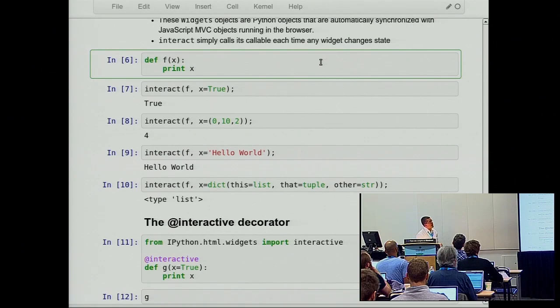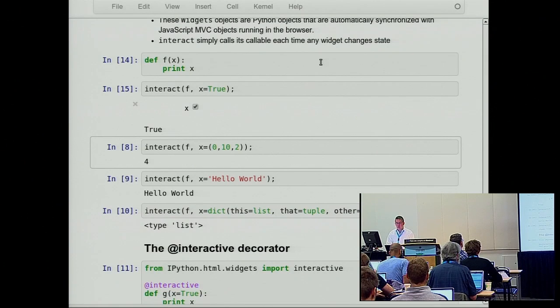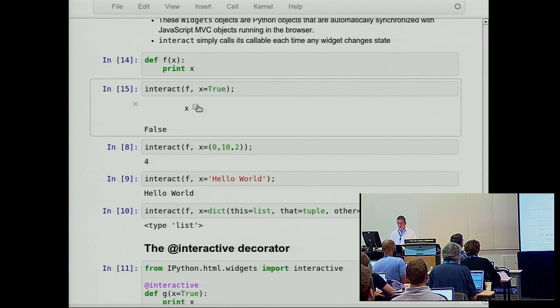So how does Interact know what kinds of widgets to create, and how did it know that we should put sliders in there? What we do is we try to do effectively type introspection based on the values and guess what would be the most sensible widget to give you for the given kind of parameter that you're providing. And this plays very nicely with Python's dynamic typing behavior, where if you imagine a function that works on pretty much any input, a function that simply prints x, and we call interact with x equals true. Well, that's a Boolean, so the widget that makes sense for a Boolean is a checkbox, right?